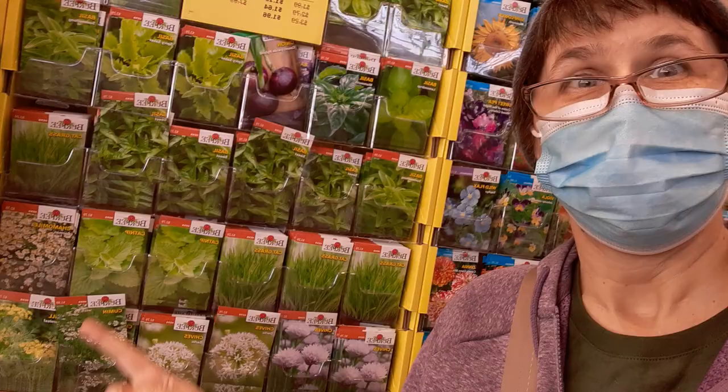For those of you that don't know, a parasitic wasp is a little bug that likes to lay its eggs on or inside of other bugs. There is a certain type of wasp that prefers the cabbage moth. That's the kind I'm gonna buy. So what we need to do is get some seeds for some plants that that wasp likes to feed on. Let's go. I think we found the right place.